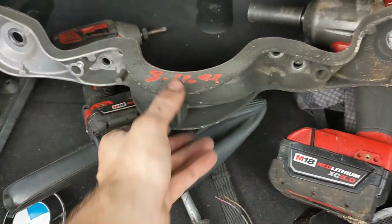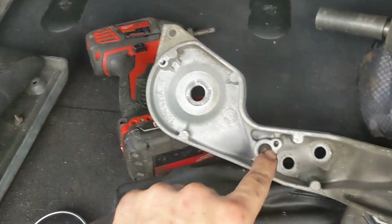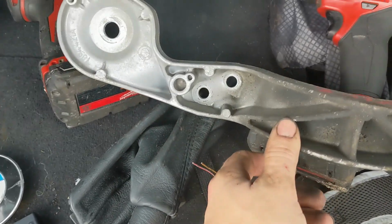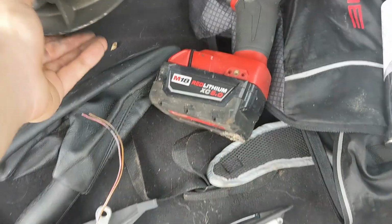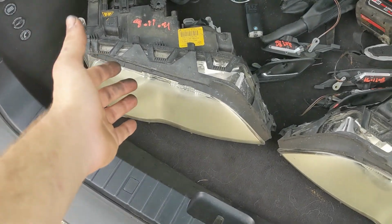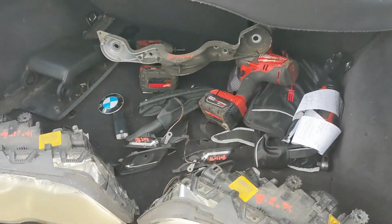And also this transmission cross member, because on mine, these things actually broke off, and I figure instead of trying to tap them out and go through all that work, I'll just replace the whole bracket with one that's good. And this was 12 bucks right here. So I ended up spending about $130 today, but I think it's more than worth it for the headlights because these are going to polish up great and they're going to look awesome on the wagon.